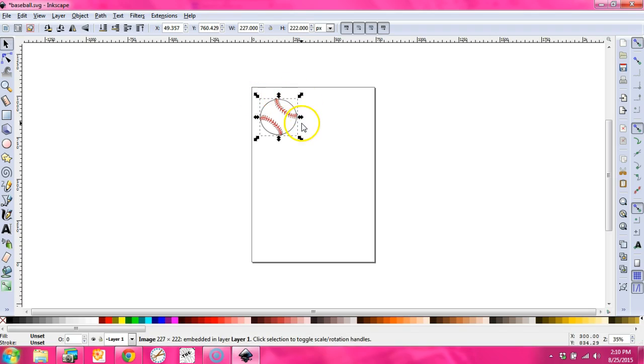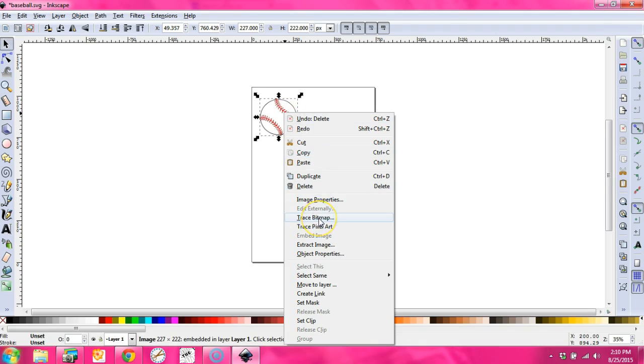Anything for you. Okay, so I have brought over an image that I know myself I have a hard time getting a good trace, so I want to try to get it into an SVG. The only thing that I know that I am able to get to successfully import into a canvas is I will bring this into InkScape, so just trace it in. Okay, so I have this highlighted. I'm now going to right click, trace bitmap.